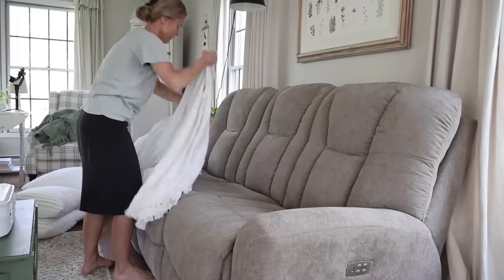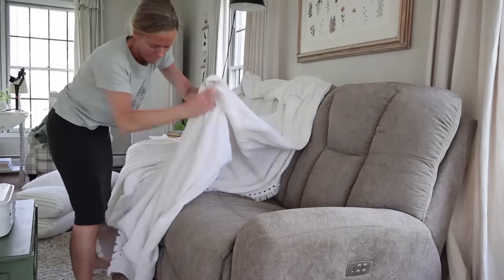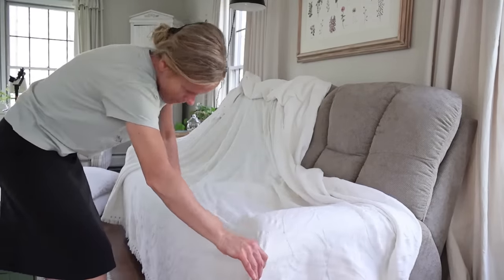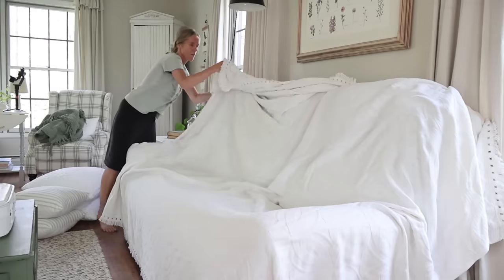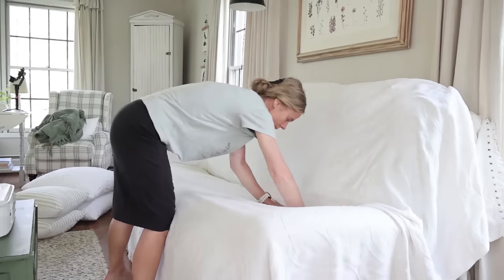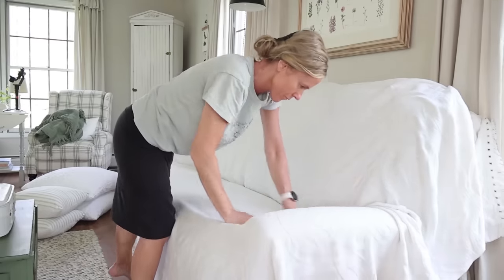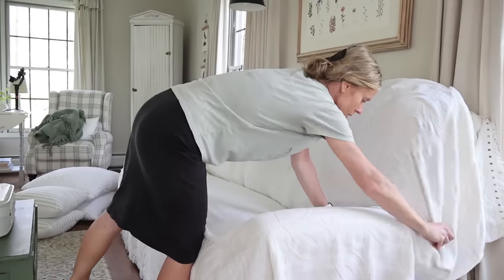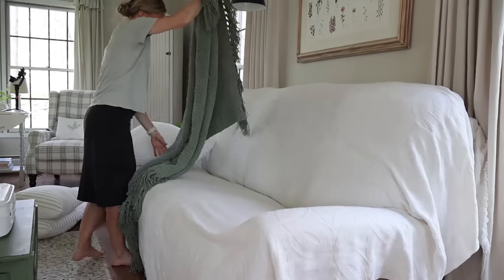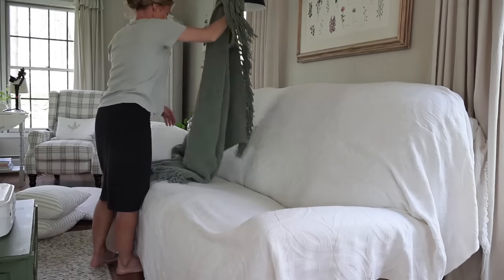And in case you're wondering, I do still like our cover for the sofa. I had picked it up in a thrift store, an old bedspread. A lot of you had warned me that I'm going to be fixing this thing all the time. And I think being that both of the pieces, the bedspread and the sofa, are textured enough, they stick together. It doesn't really slide around that much, which is nice because I do like this color a lot better than having the sofa exposed.